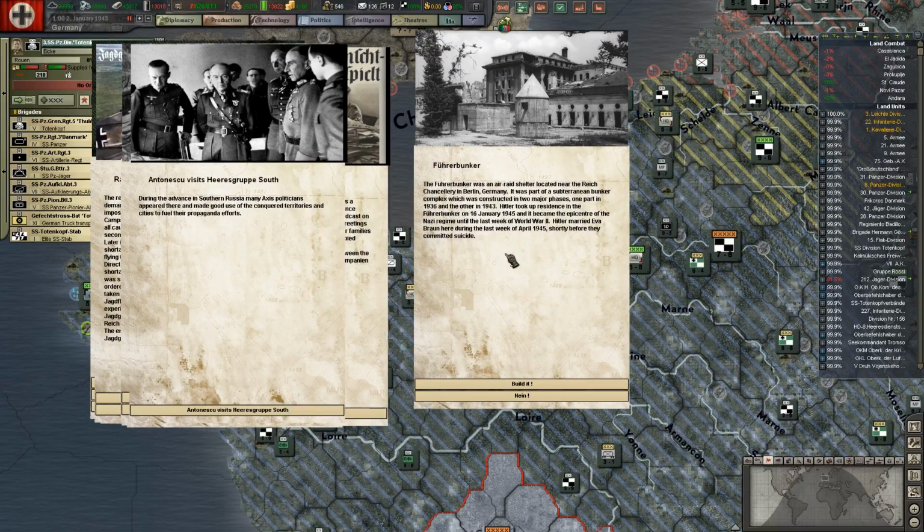Führerbunker. The Führerbunker was an air raid shelter located near the Reich Chancellery in Germany. It was part of the subterranean bunker complex, which was constructed in two major phases: one part in 1936 and another in 1943. Hitler took up residence in the Führerbunker on the 16th of January 1945, and it became the epicenter of the Nazi regime until the last week. Hitler married Eva Braun here during the last weeks, April 1945, shortly before his suicide.